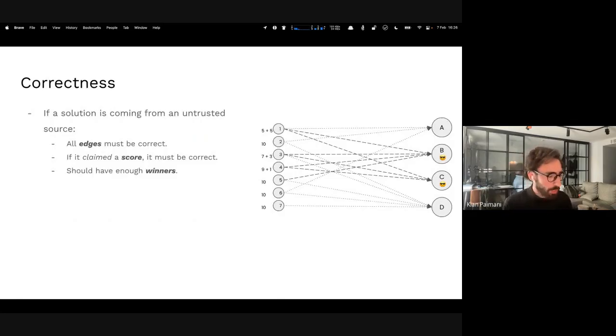And what do we check to see if they're correct on chain? Because we can't trust anything that comes in, right? I mean, that can be wrong. It can be a lie. It can be false. We check that all edges must be correct. So if someone is claiming to back someone, they must actually nominate them. And in this case, the source of truth is pallet staking, of course. So all edges must be correct.